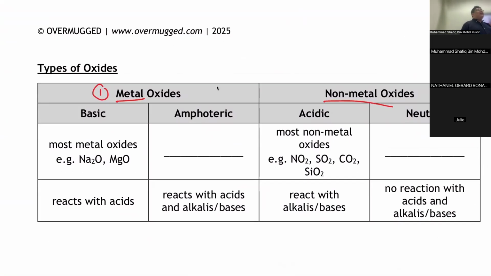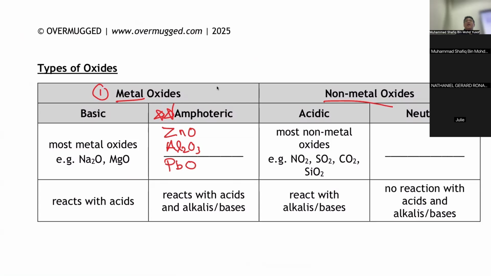Now, from there, metal and non-metal, you can further classify it down. For metal, you can classify under basic or amphoteric. Take note, amphoteric is the most important one because there are 3 you all need to know. And lead is your favorite Z, right? So zinc oxide, aluminum oxide, and lead oxide. You need to know these 3 very well. So aluminum, zinc, and lead. If you are not these 3, then you classify it under basic. Full stop. You must be these 3. If not, put it under basic.